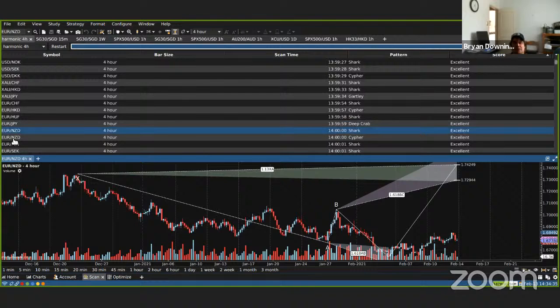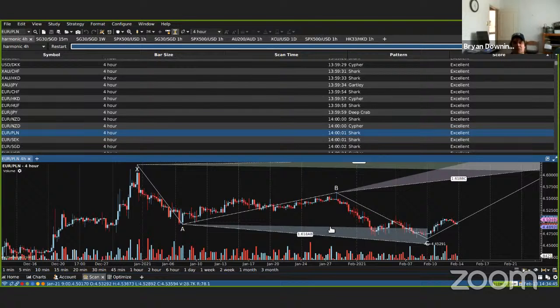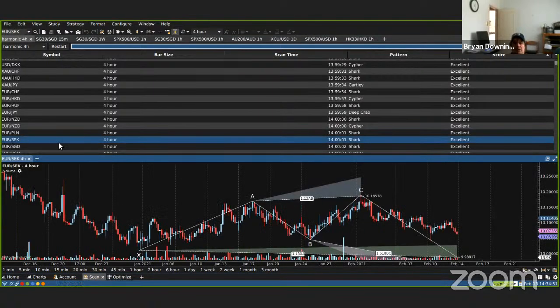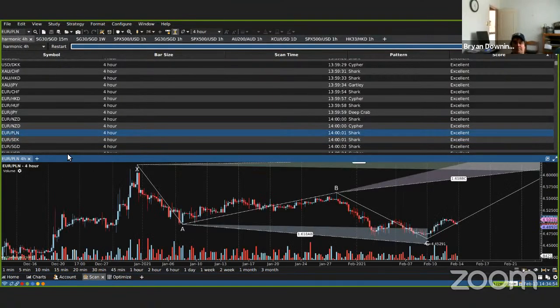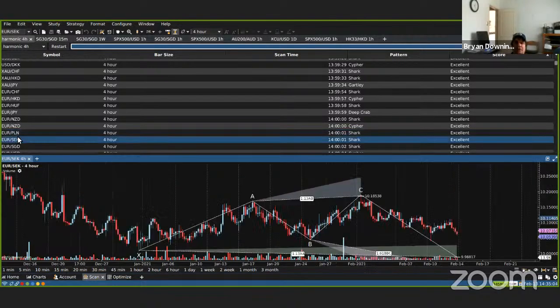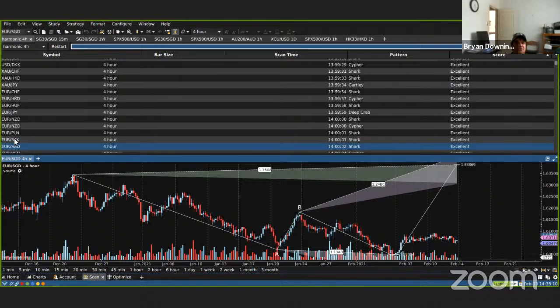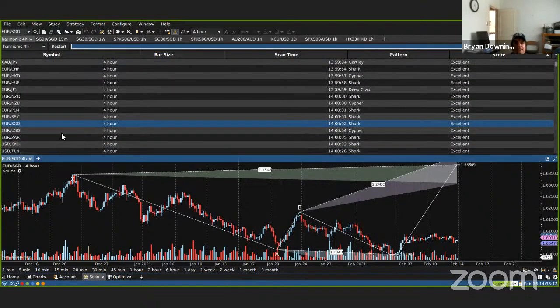Another one, somewhat on and off, can be euro in New Zealand. So we have two more longs here in euro in New Zealand. Again, we have the Eastern European countries, with euro in Poland, again, euro in Sweden. But with the euro in Poland, that tells you that this is now kind of mixed between safe haven or not, but I still prefer using the Scandinavian countries. But again, I'm seeing more strength in the Asian currencies.